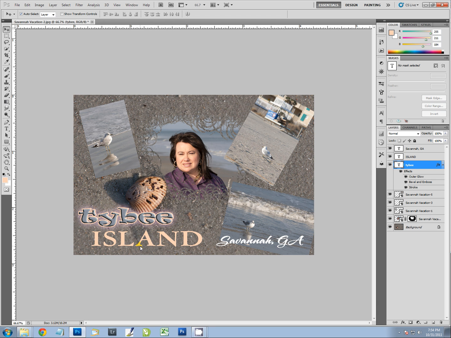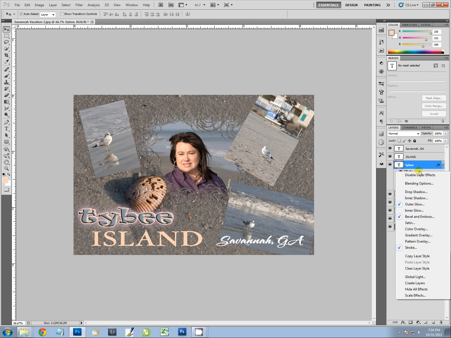So what I'm going to do is start doing a little bit of the copying of the layer styles. And the layer style is everything that I've done to this text so far. I could go in and create all of that new stuff for this word Island, but I can just go to the effects for the Tybee.